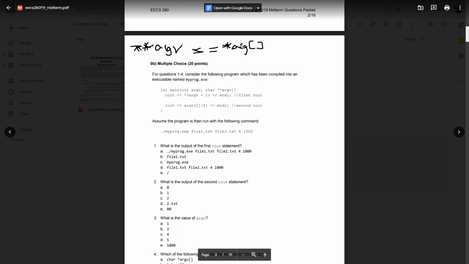So think about argv as being an array. argv points to myprog.exe. So if we add 1 to that, we're using pointer arithmetic, and all we're doing is going forward to the next argument right here. And then we dereference it. So again, we go to right here, and then we dereference that. That's going to get us the value of file1.txt. Any questions about that?